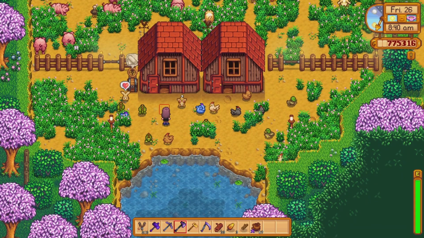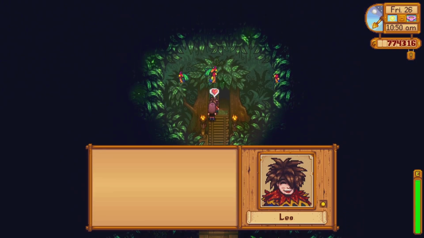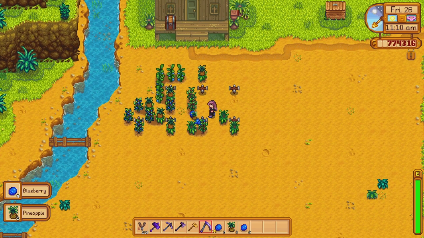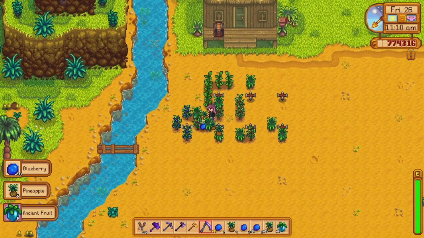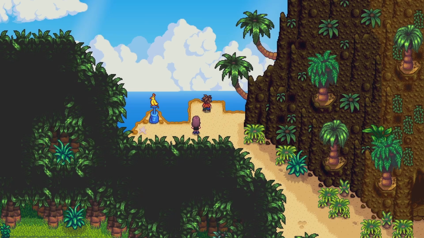Day 26, a great luck day. I did my chores and went to the island. First things first, a gift for Leo. Then I went to the farm to harvest the last bit of crops, cleared out my inventory and took the Parrot Express to the volcano and unlocked Leo's 4-heart cutscene.